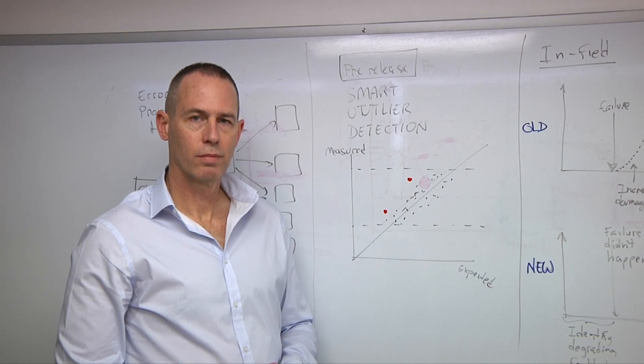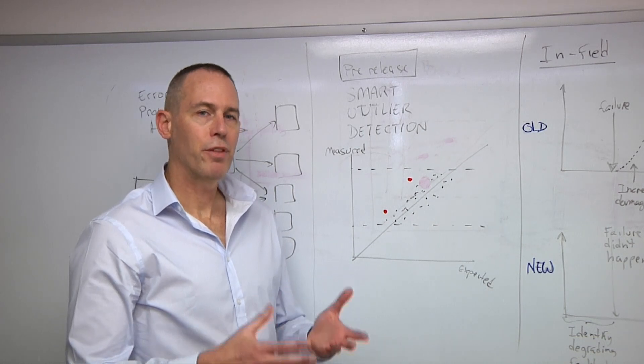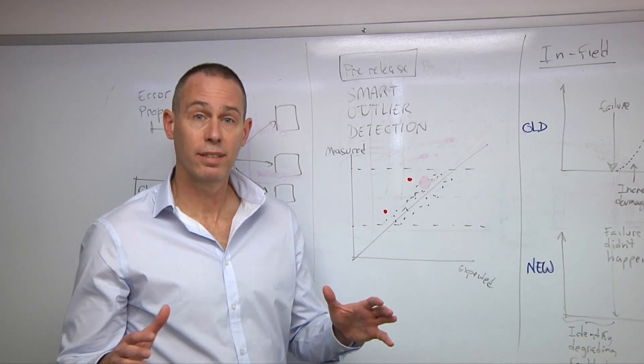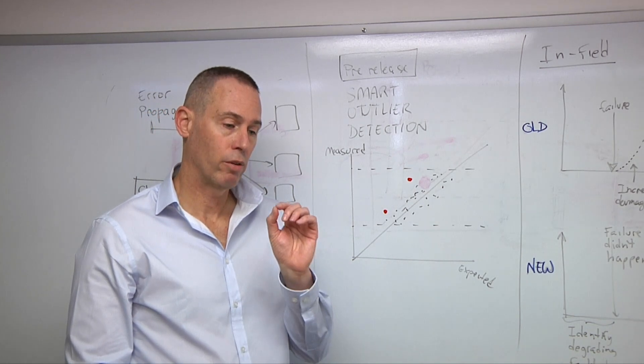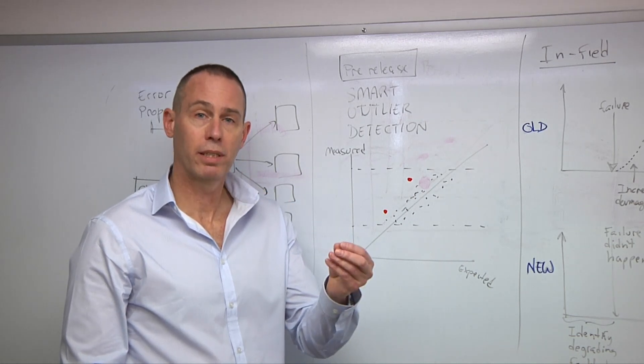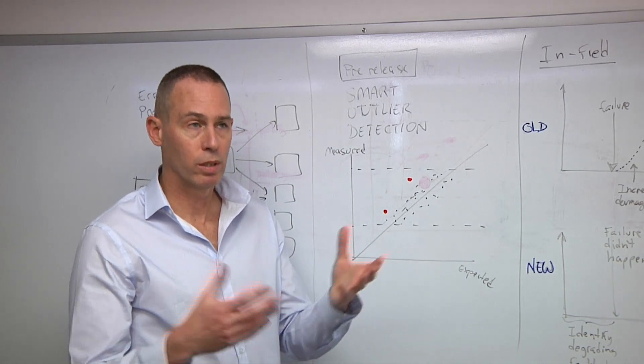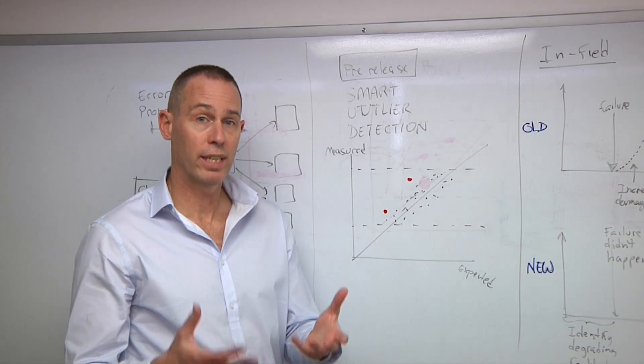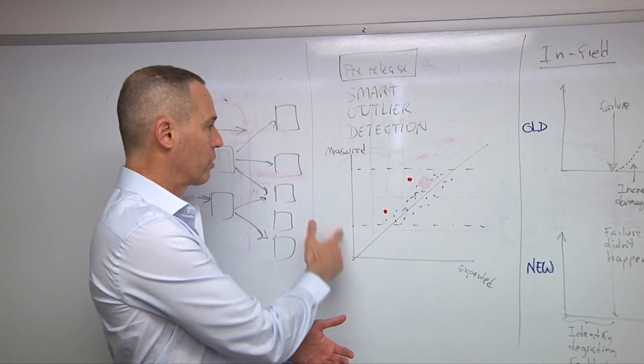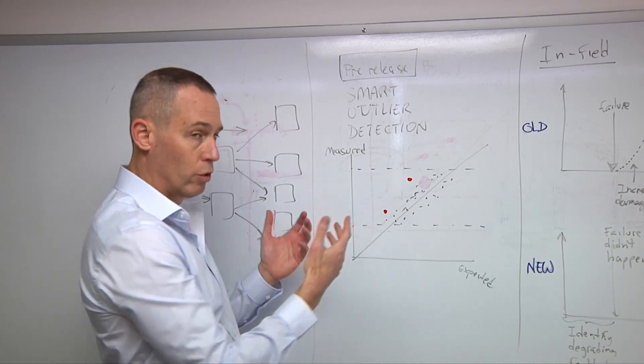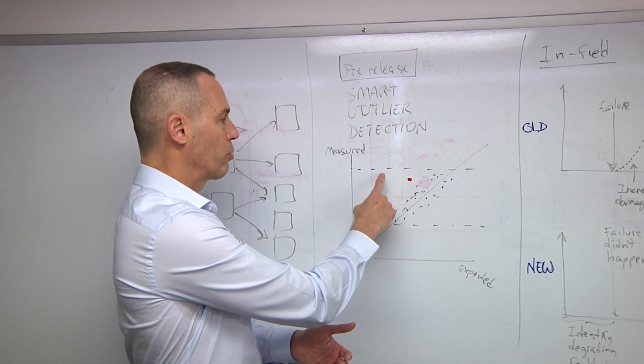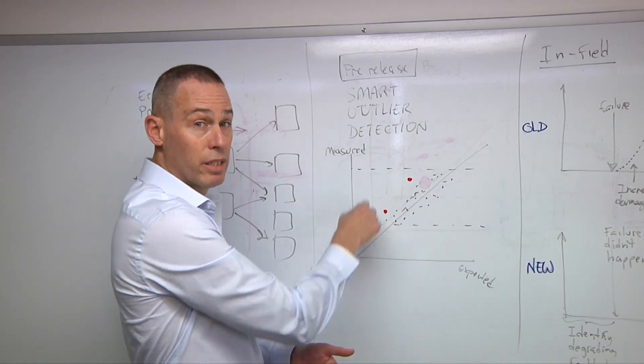What exactly do you do in order to deal with outlier detection? So we have a method that we call smart outlier detection. It's not based on broad statistics, but actually measuring or predicting per individual device what its expected results are. It's measurement, for instance, one of the best known methods of finding an outlier is by looking at its IDQ. If you look at this picture over here, on the Y axis, we have the measured value. Normally speaking, most methods will find an outlier by looking for an IDQ measurement which is out of the bounds, out of these limits.